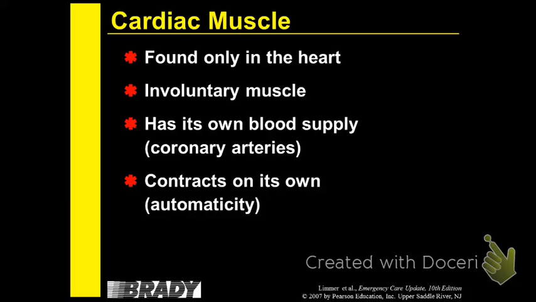It has its own blood supply. We watched the video the other day of the dissection, right? And we're talking about those coronary arteries. That's where it gets its blood supply, through the coronary artery system. Fortunately for you, I'm not going to make you memorize the coronary arteries. In anatomy and physiology too, you'll have to memorize the coronary arteries. So we won't do that. We'll look at a few of the big coronary arteries, but you won't have to remember their names, because I don't remember their names either. I just know they're coronary arteries. In this you have coronary arteries and coronary veins.